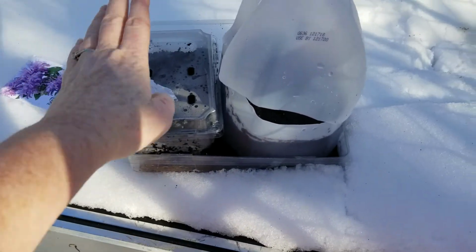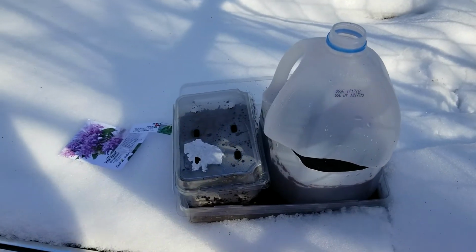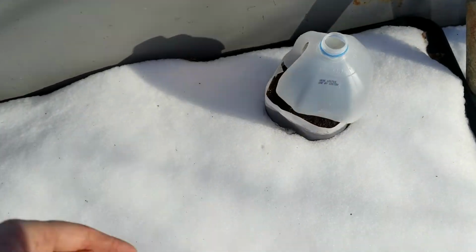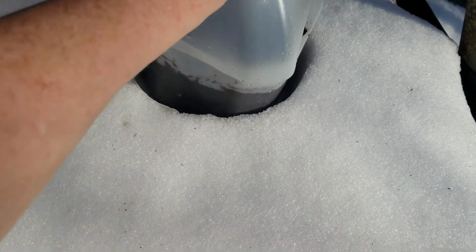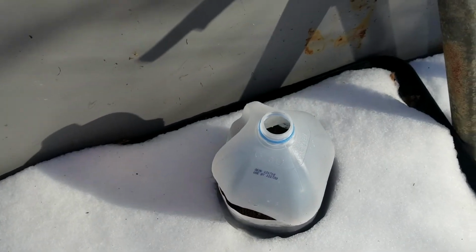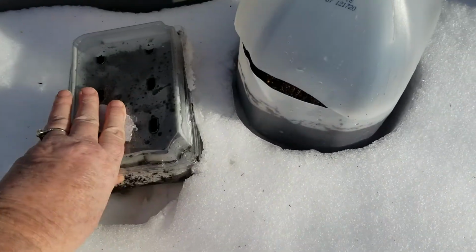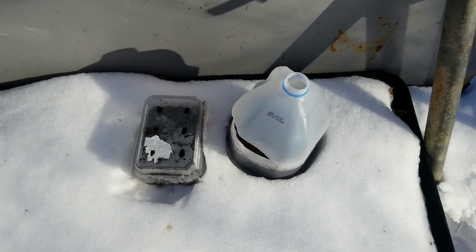So anyway, I have already planted the bee balm in this one, and I planted the kale in this. And I'm going to set them out here. I'm probably just going to put them where I put tomatoes. Usually I'll plant tomatoes in here, and I'm just going to see if I can get this to work. Anyway, I can't do it one-handed, I guess. I may have to tape that. But anyway, that is my start on this winter sowing thing, and I'll keep you posted.